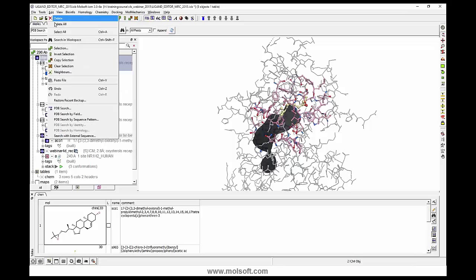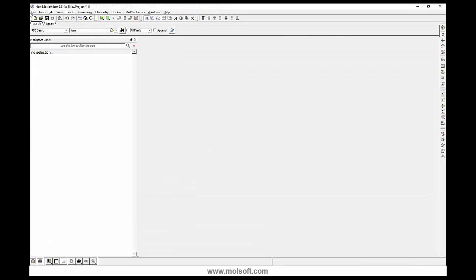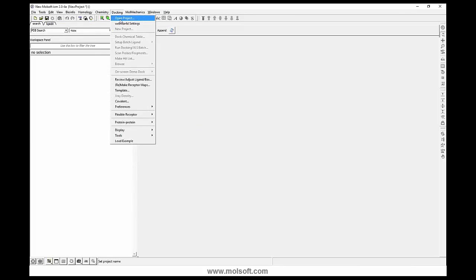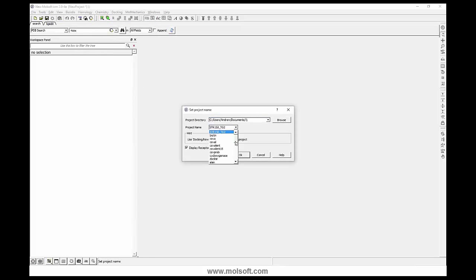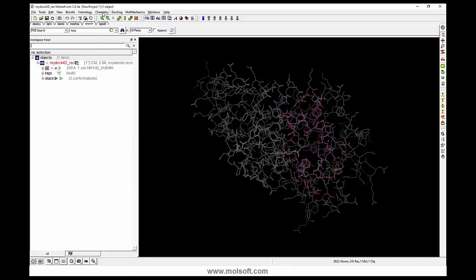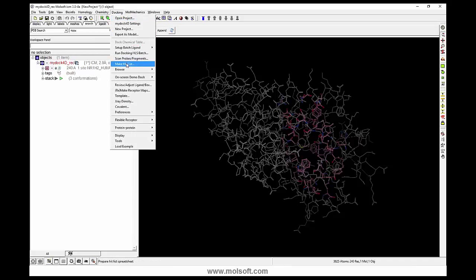And in the same way as before, we get the results. I'm just going to show you the result. For this example, the project is called MyDoc4D, and then we go to docking and make the hit list.